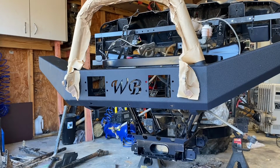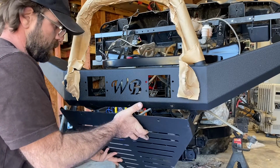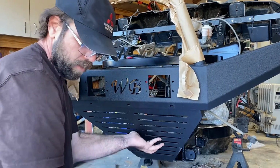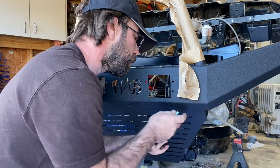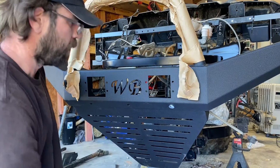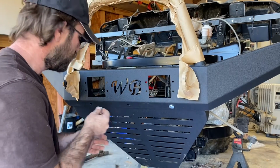All right, let's get the lower skid plate on. Okay, so to get the lower skid plate on, I'm going to take it, and it's going to fit on the back side of the bumper. You want to slide it up in, and then using the 3 carriage bolts, you're going to line your holes up in here and install the 3 carriage bolts. Usually you get one in there, it will just hang. Put a washer on, the supplied lock nut, and just working through the fog light holes, you can get these in.